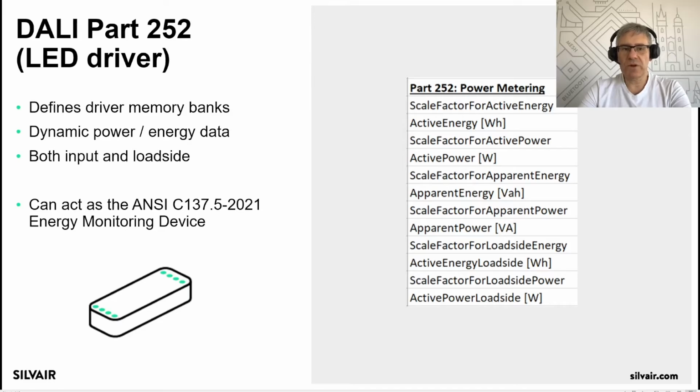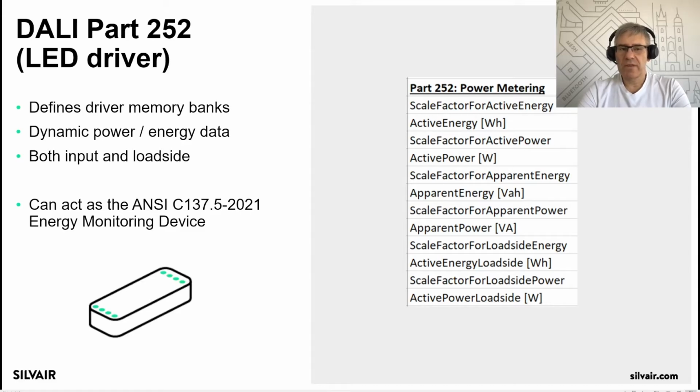Right, so the first one is the DALI part 252, which is applicable to LED drivers. And as you probably know, DALI stands for Digital Addressable Lighting Interface, and it covers many aspects of lighting control. DALI standards are organized in so-called parts, and part 252 defines how LED drivers measure and report energy-related data.